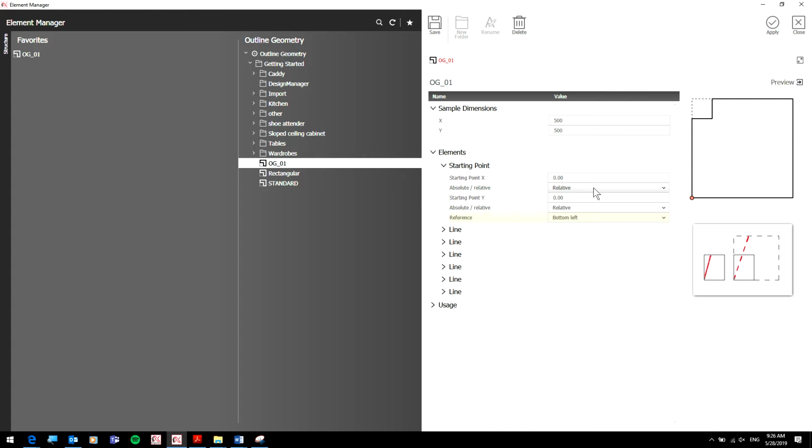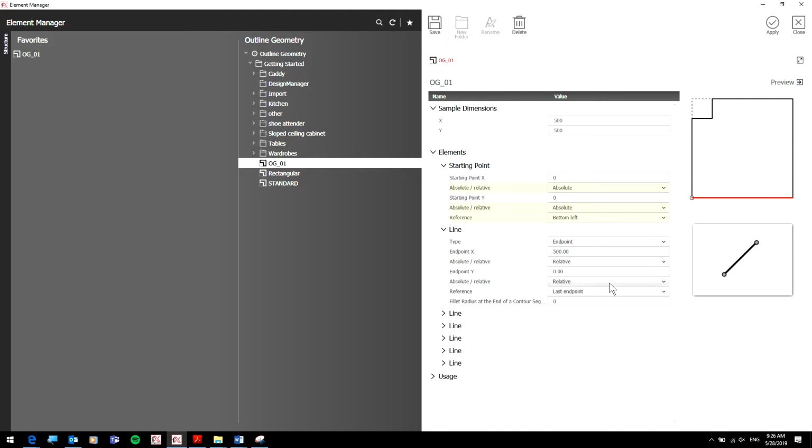And usually if it's 0 0, it doesn't matter if it's relative or absolute, because relative 0 and absolute 0 is still 0. So it doesn't matter, but let's say we have it absolute.